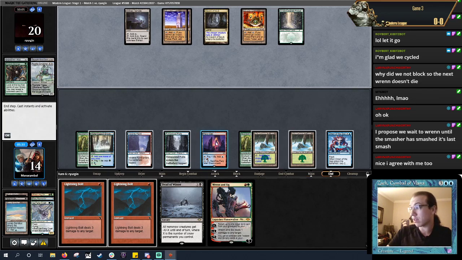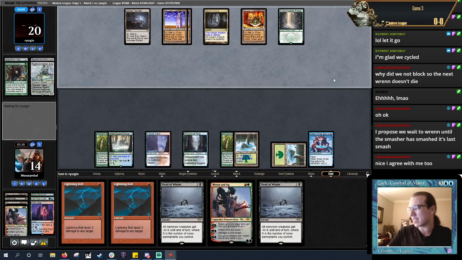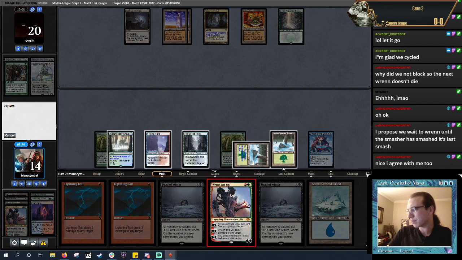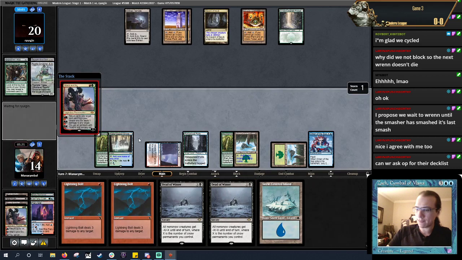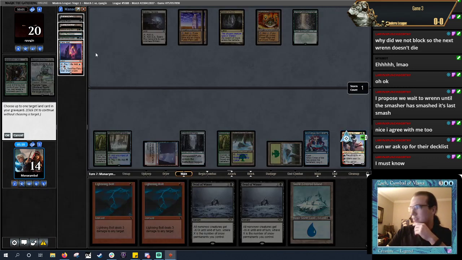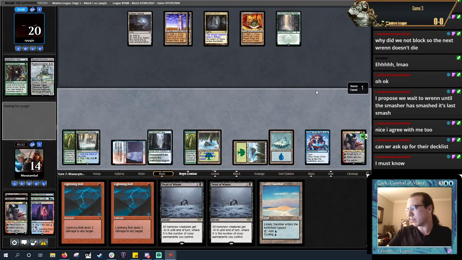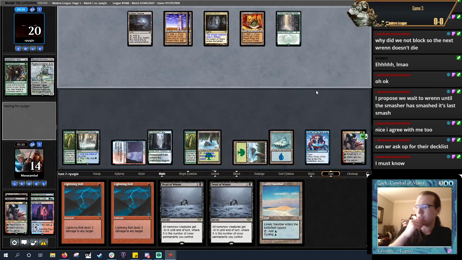Really? Okay, I'm going to go ahead and sack the Islet to draw a card here because I would really like to hit a Field of Ruin. That's not a Field of Ruin, but that's fine. That's also fine. Can we ask opponent for their deck list? I mean, we could. I did have a cordial opening of match back and forth with them, so we could. I'm not.